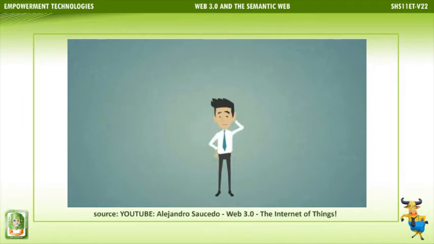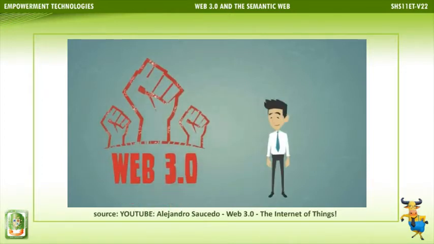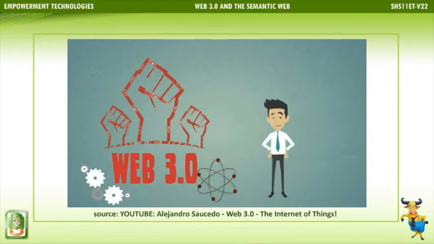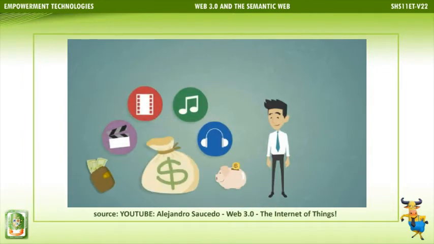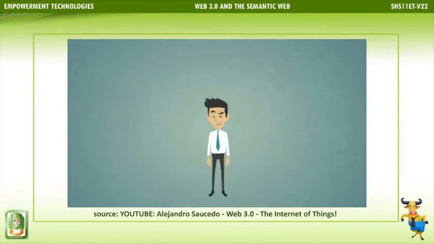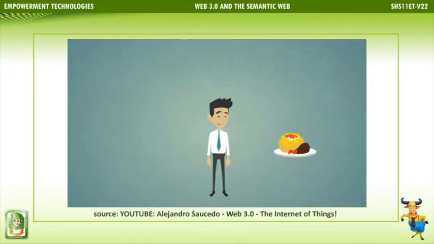So, what is the Web 3.0? The Web 3.0 is the upcoming web revolution, the semantic web, a personalizable place with intelligent search and behavioral advertisements where content is generated by machines rather than by humans, where virtual items or information become more valuable than physical items, where we'll get a tweet telling us if our bus is on time or even if our food is going out of date in the fridge. Ew. Oh, does that mean that the web has been evolving?